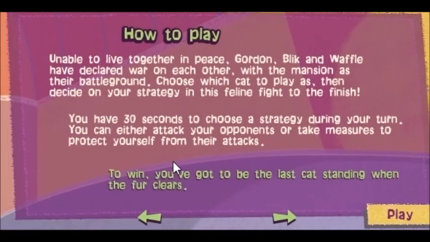Unable to live together in peace, Gordon, Mr. Blick, and Waffle have declared war on each other, with the mansion as their battleground. I think it's based on an episode of the show, actually. Choose which cat to play as, then decide on your strategy in the feline fight to the finish.